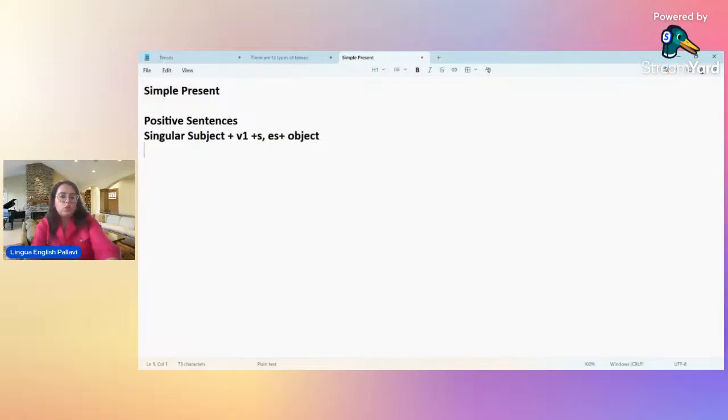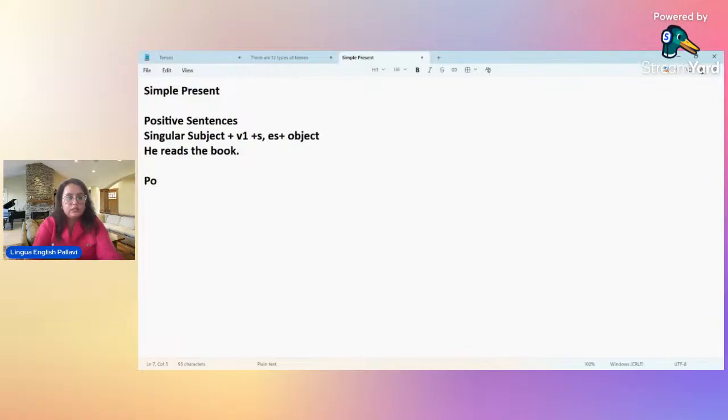So this is the rule for a singular subject. Singular subject means something that is one. So something that is one, we use singular subject. So it is he. Then what is the verb form? Read. And I am going to add s. He reads. The object is the book. So, he reads the book.